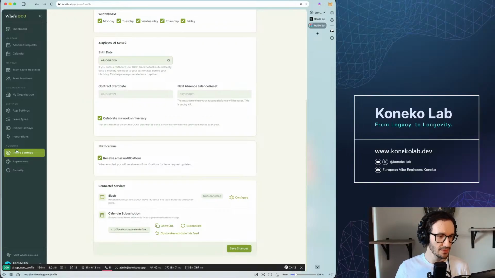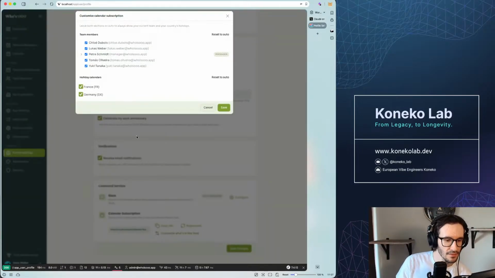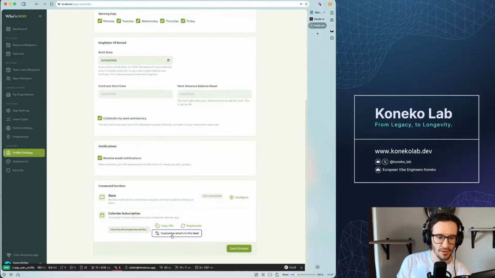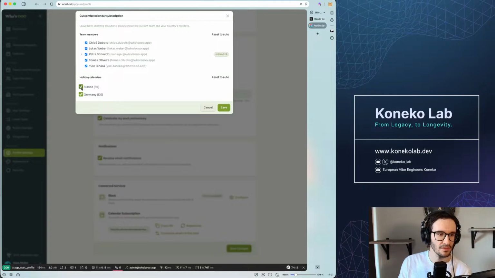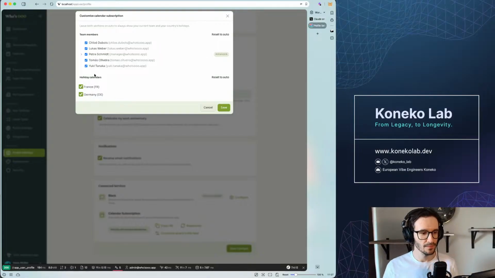If you go to profile settings under the account section, at the very bottom there is a connected services part and the calendar subscription. Once you click on customize what's in this feed, you can decide which team members you would like to see in your exported calendar and which holiday calendars you would like to be subscribed to.